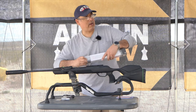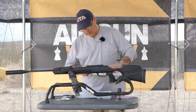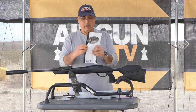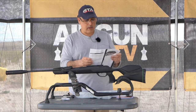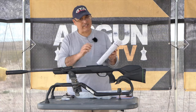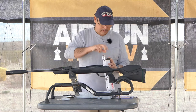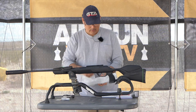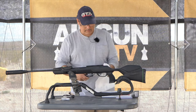Let's get this out here. Oh, okay. We also have more instructions in the box. Again, this actually talks about the scope, its capabilities, how to adjust it. All of that stuff is actually in the manuals. I, again, would suggest if you're brand new to this, take 5 minutes, go through it, and read those instructions. They're going to be useful.